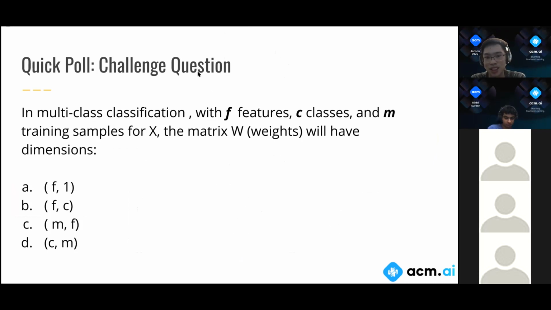This question might be slightly more challenging than the last one, but if you look at the earlier slide, you should be able to figure out what the correct answer is.